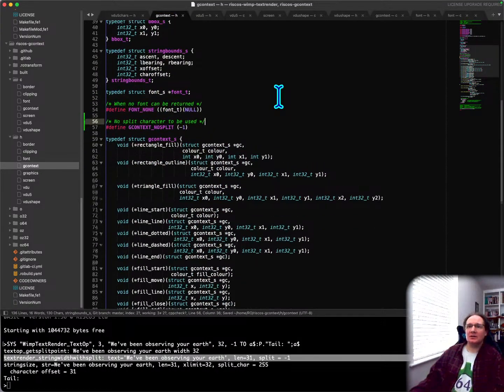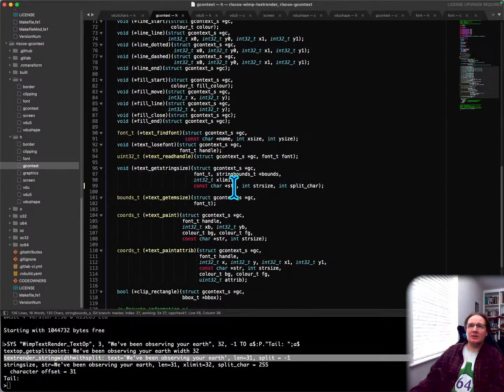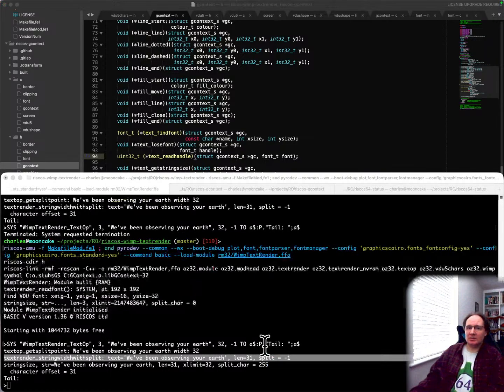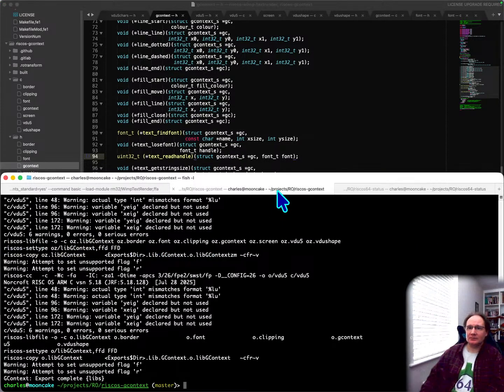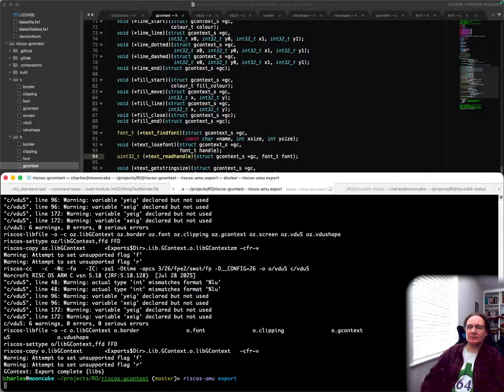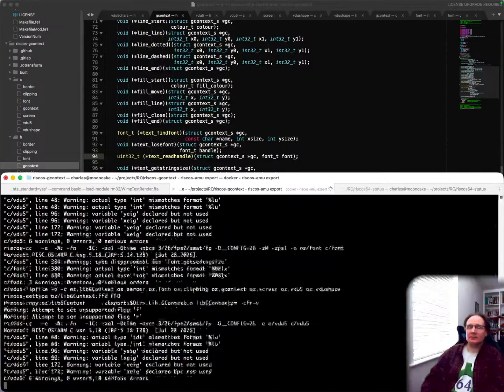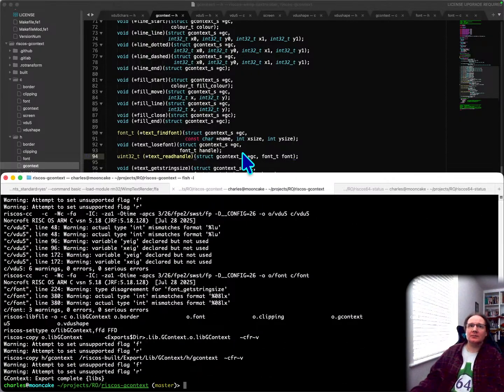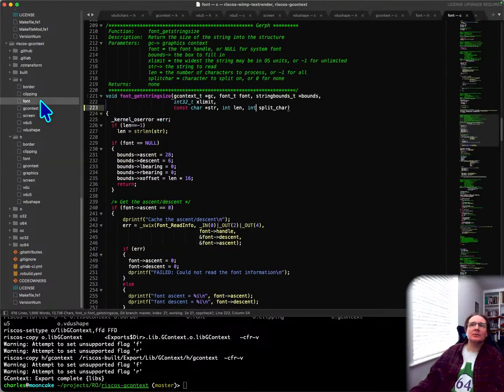Okay. So now this is set up to have something that works a bit better. We should be able to export that. And also remember I should change this as well because this should be documented.